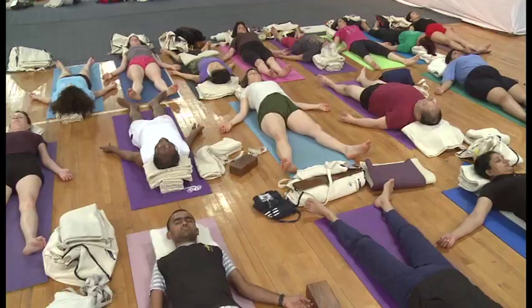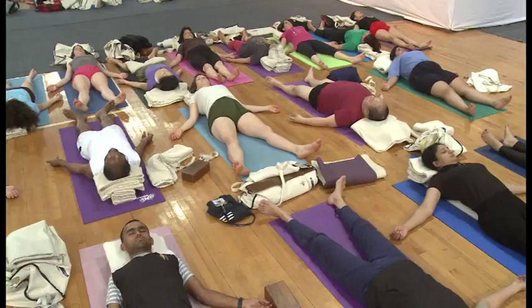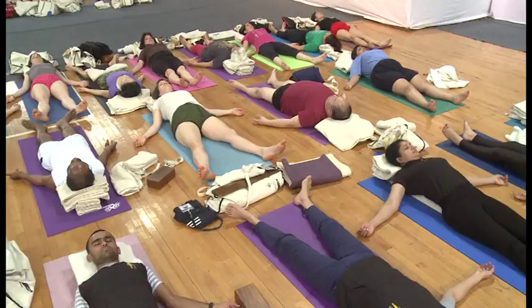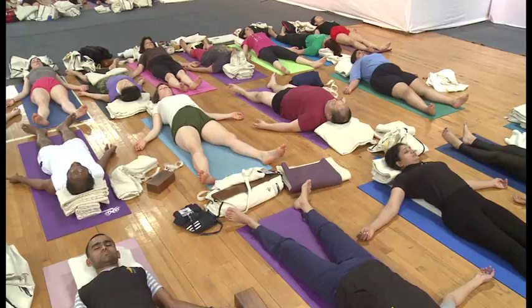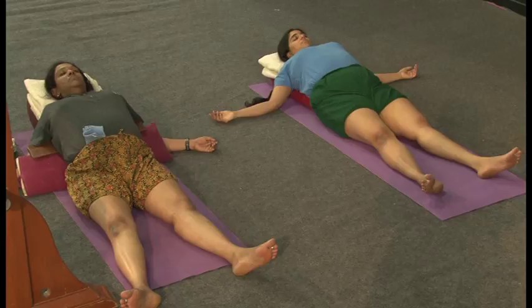As you proceed with the inhalation, having that lift or freedom of the chest, slowly exhale. But that gap — I am not asking you now to watch. We are dealing with the exhalation end. Slowly exhale. After the exhalation, as something receives from inside — the brain, senses of perception, your body, the organs of action — everything just receives. For a while, allow that to happen. Where the end comes, slowly begin your inhalation. It is not that you have to stay longer there, but as the inhalation has a different movement, motion, direction — after the exhalation, keep the breath in a suspended state and then begin your inhalation.